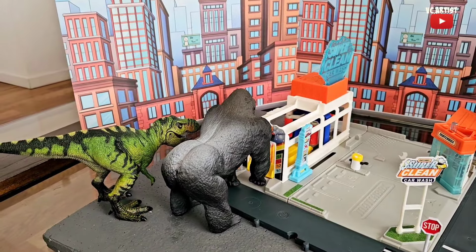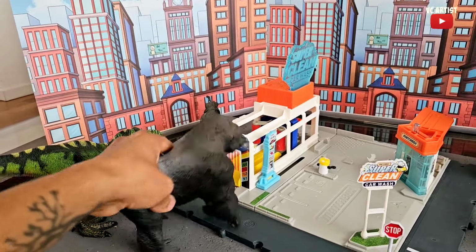Daddy, you can have chocolate down. Yeah, that's the butt. Ew.